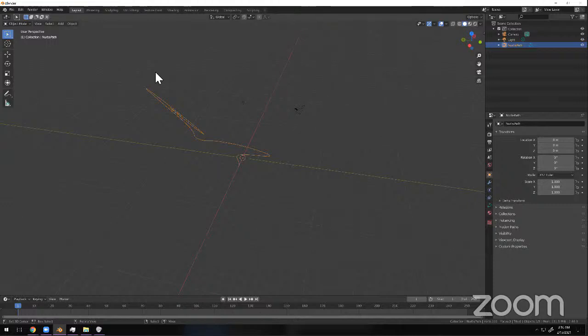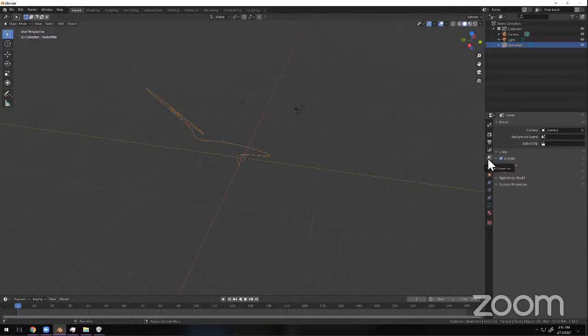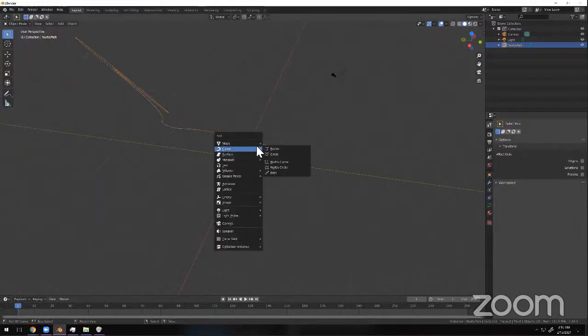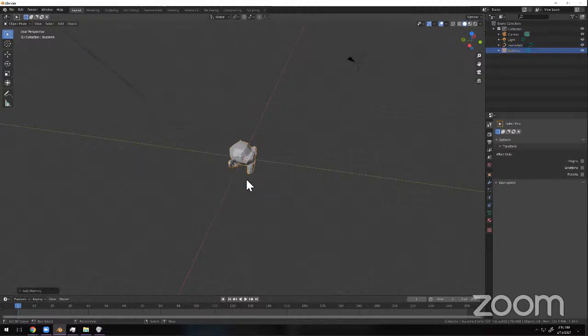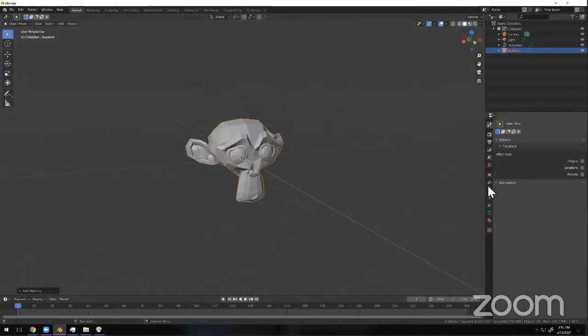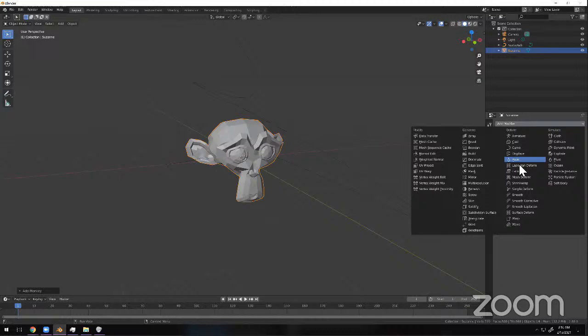And again, this is a new version of Blender, so not exactly, I'd probably be over here. No, it wouldn't be over there. Oh, actually, I'm selecting a curve, so I would never see that anyway. Let's see. Can I do that again? Let's subdivide the monkey. Monkey's facing a lot of abuse today.